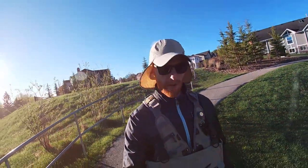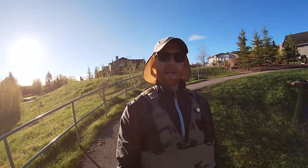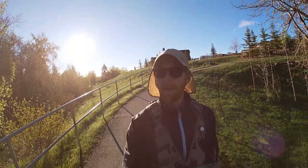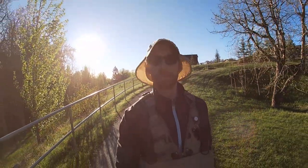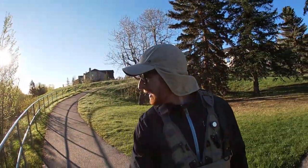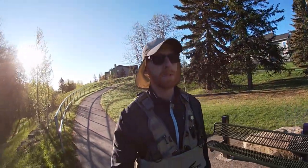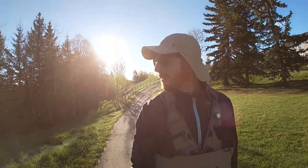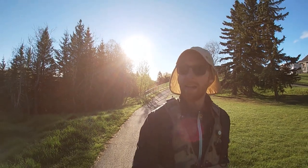I'm hoping to find some puppy trails or something to get down onto the river. The plan for today is a Triple Nymph Rig, and another part of today is I just wanted to go exploring. It's been a while since I've just gone to explore. There's a path there but I think that goes to someone's backyard, so let's keep walking. We're up a good ways and we've got a little hike ahead of us.